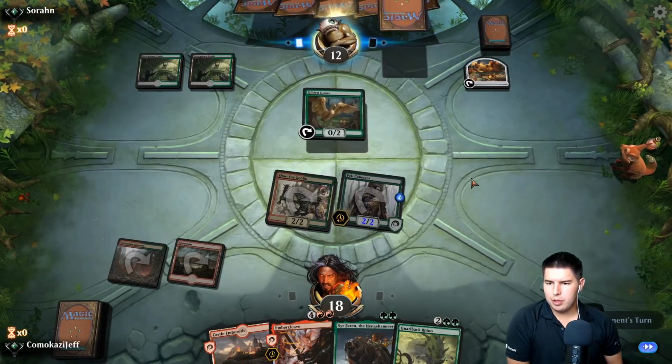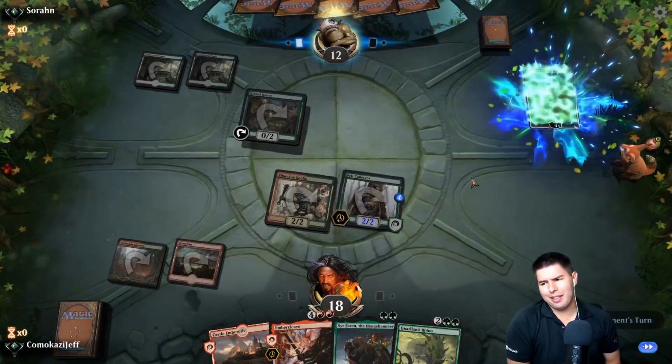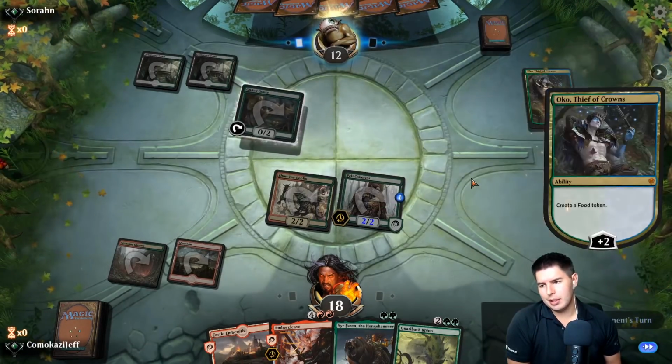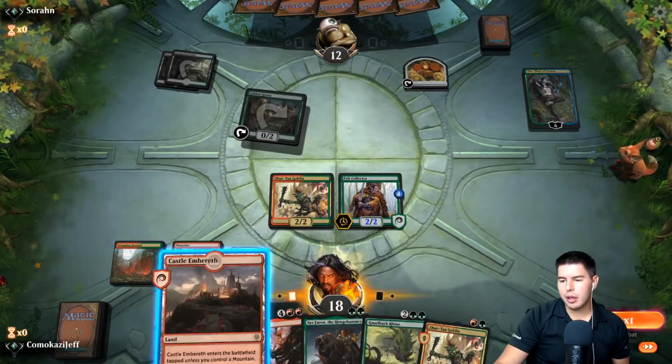Is Oran Tomb? Do we find an Oko? Yep, of course they have an Oko. Why would you ever think they wouldn't have an Oko? I will invert the world to watch kings grovel. It's not poison. Well, we can kill Oko.